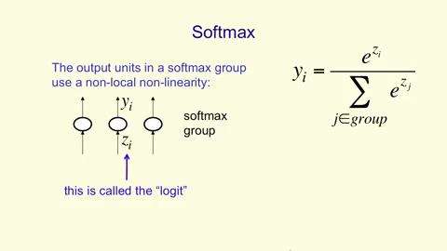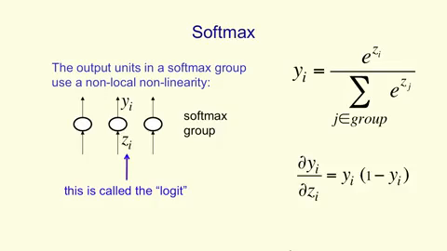So we say that the output of the ith neuron is e to the zi divided by the sum over that same quantity for all the different neurons in the softmax group. And because the bottom line of that equation is the sum of the top line over all possibilities, we know that when you add over all possibilities you'll get 1. That is, the sum of all the yi's must come to 1. What's more, the yi's have to lie between 0 and 1. So we've forced the yi's to represent a probability distribution over mutually exclusive alternatives, just by using that softmax equation.